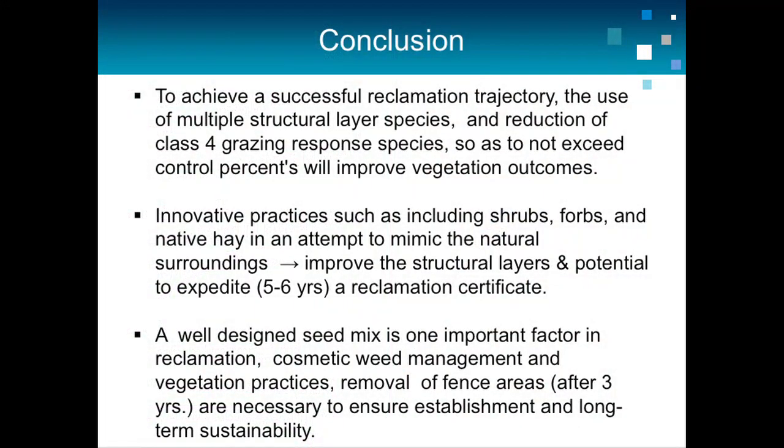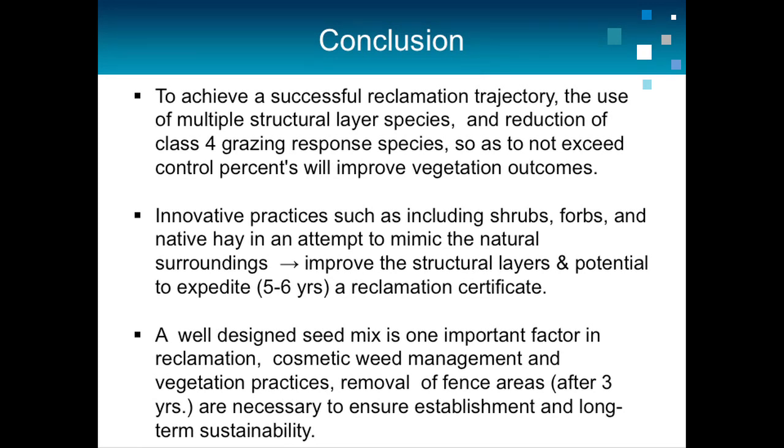When you look at reclamation success, to ensure proper trajectory, make sure you do that little cosmetic thing: get rid of some of those noxious weeds, problem weeds. Fix it as early as you can, prior to the problem getting worse and worse after a few years. Also try to look more at the structural layers; don't hesitate to try to use some forbs. Here we're talking about seed mixes, but if you have access to native hay, clean, with no problem weeds and so on, don't shy away. If you get permission, use some of that and try to work it in. It's a good example of approximating your control. Again, I talk about forbs and shrubs. Those are some ways to speed up the process of seeking a reclamation certificate.